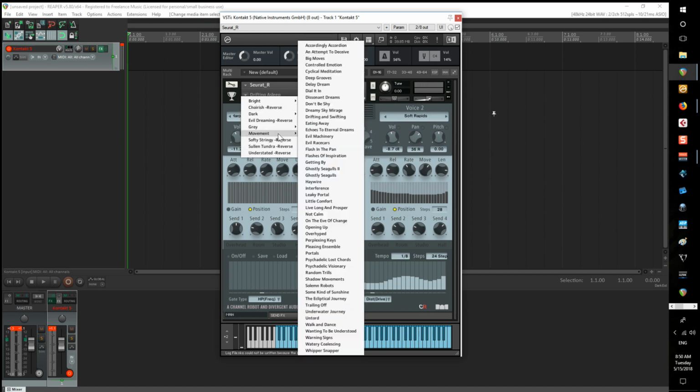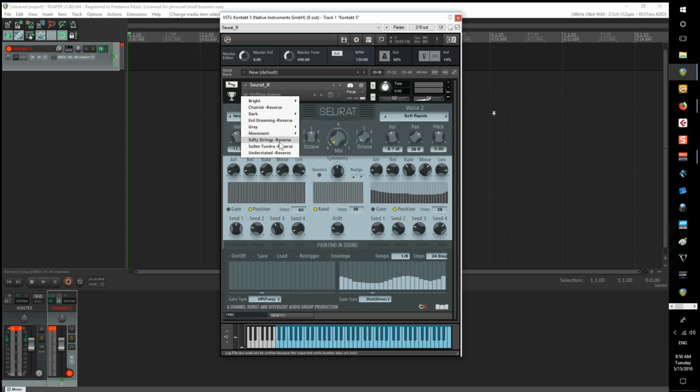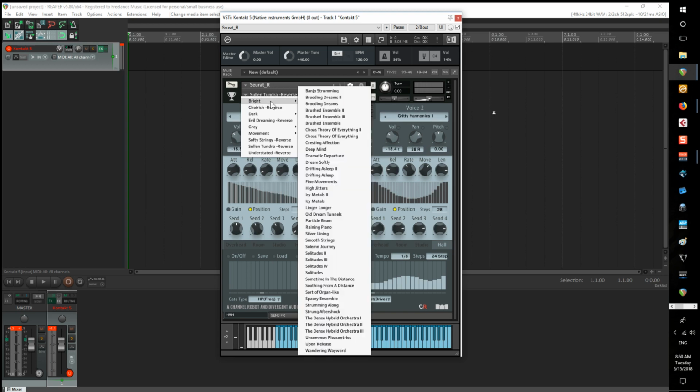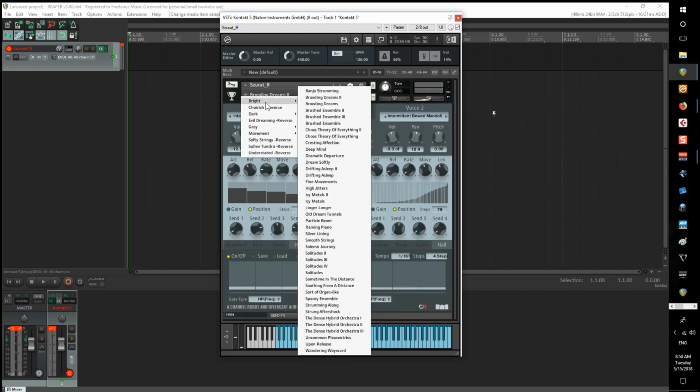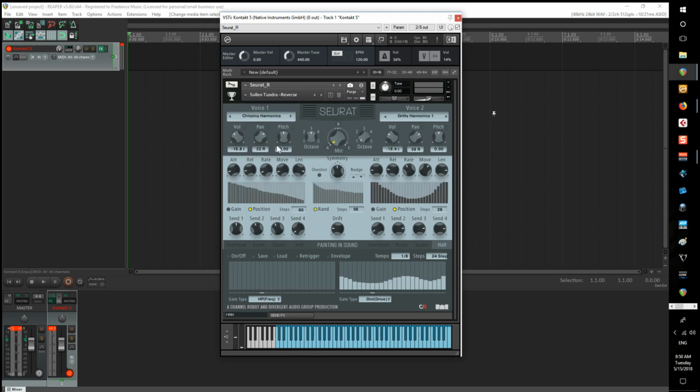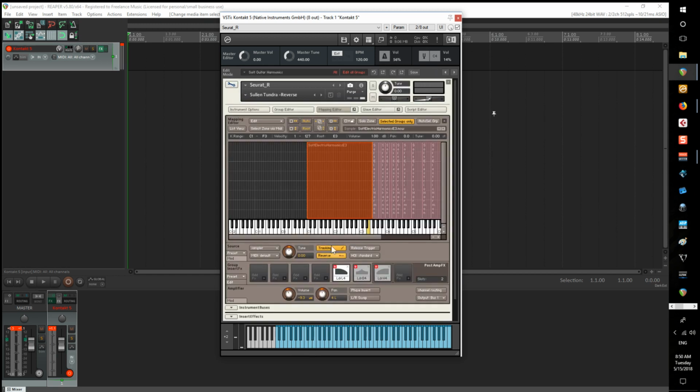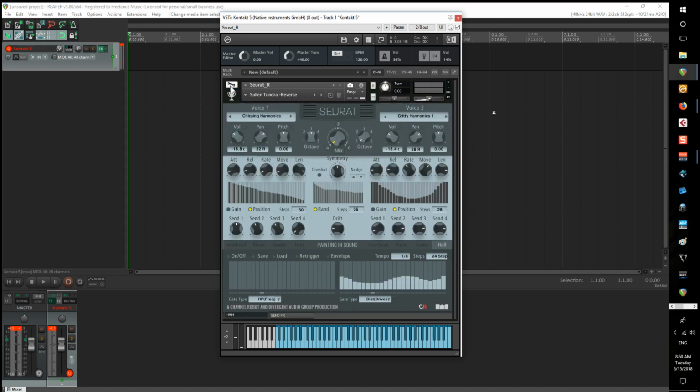And I've already saved some reverse snapshots. I actually didn't know this until after I already made all these snapshots. Otherwise, I would have made some reverse snapshots. So I made a few reverse snapshots. Actually, first I'll show you when I load one that's not reversed. You can see this is not selected anymore. And then we'll load one with reverse, and it's selected now. And all the samples are still reversed.